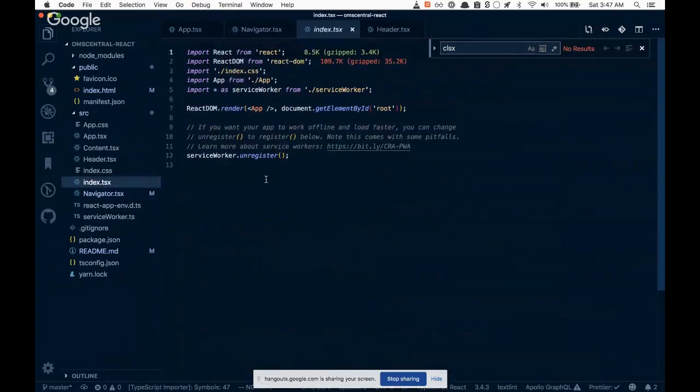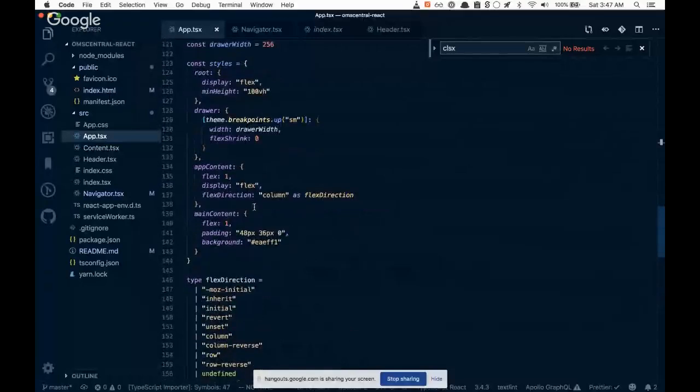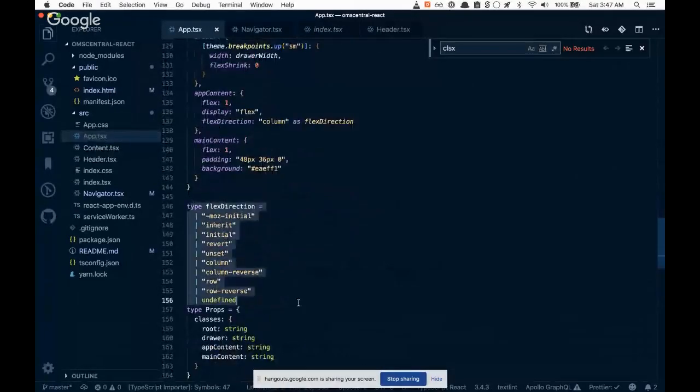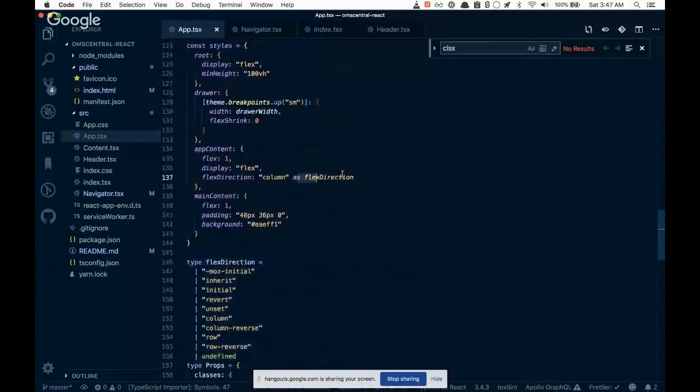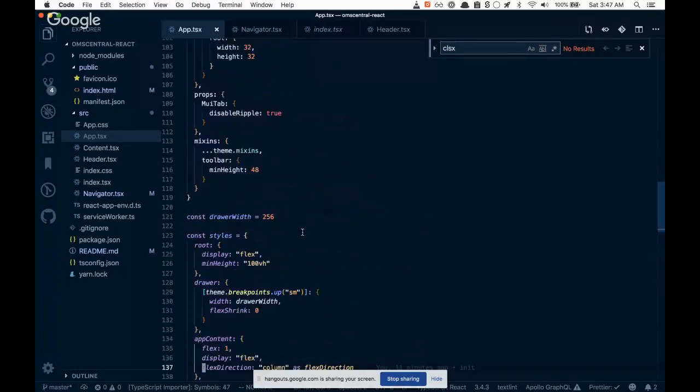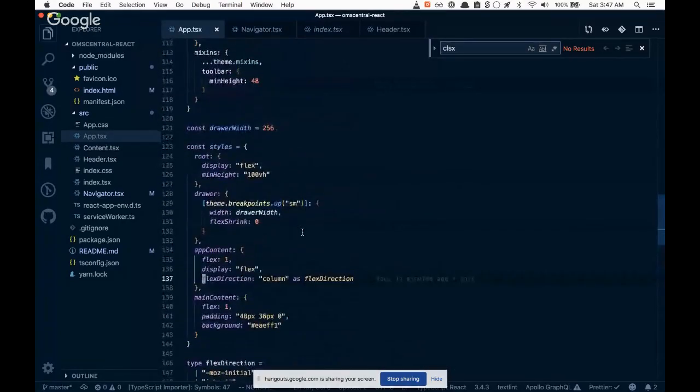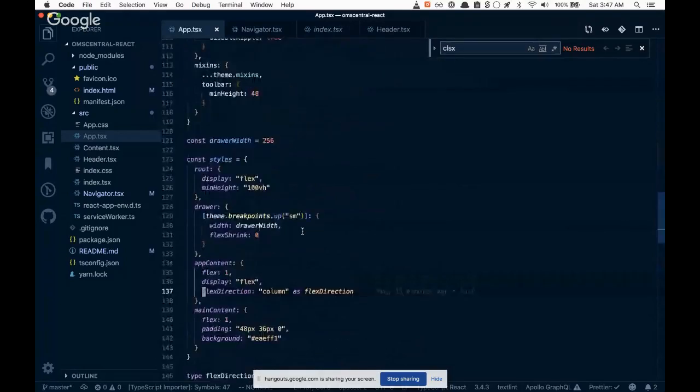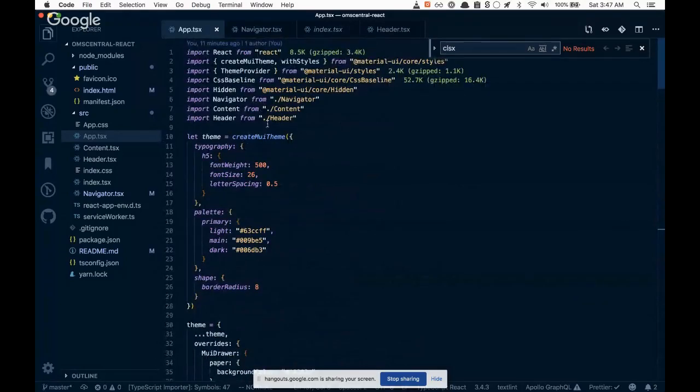Anyway, then I converted all of them to TypeScript, and that just means adding extra types here, like for example the flex direction, and asserting it in some areas where the typings were just not as good, or the type inference wasn't helpful. It didn't need much help.